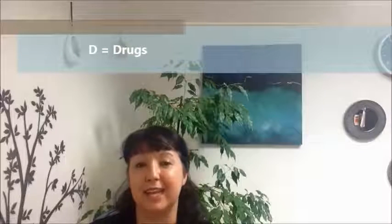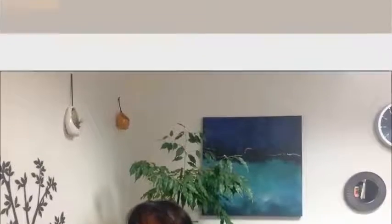Then we move to D, which stands for drugs. I always ask: do you or any of your friends ever drink any alcohol? Ever do any drugs like marijuana? Ever smoke? Ever do any other types of drugs? Do you ever smoke cigarettes? Then I move into anticipatory guidance around that — do you have somebody safe you could call if you're ever in a situation where your friends were drinking or doing drugs and you needed a safe ride home? The most important thing is that you never get in a car with somebody who has been using any substance. Making sure they have safety guidance about that, and maybe even giving them some words they can use with their friends when they're in those dangerous situations so it feels a little more comfortable for them.